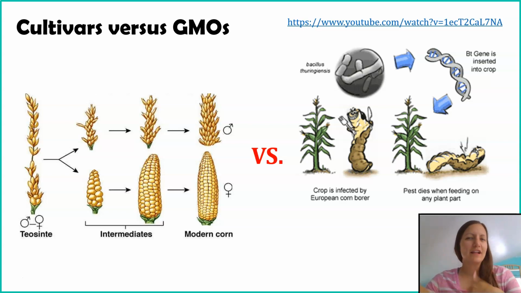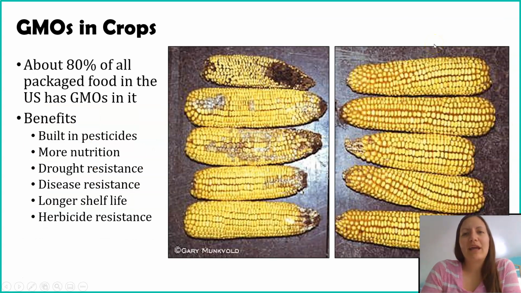So hopefully you got a little bit of insight, and hopefully it helps you have better conversations with people in the future. So let's bring it back to agriculture. Why or what have we accomplished with GMOs when it comes to agriculture? Now, while I'm showing you corn in this picture, we use GMOs with a lot of foods. So for example, when I say a lot of foods, here in the United States, if you go to the grocery store, about 80% of all processed food. And a way you can think about processed food is things that come in a box or in a bag.